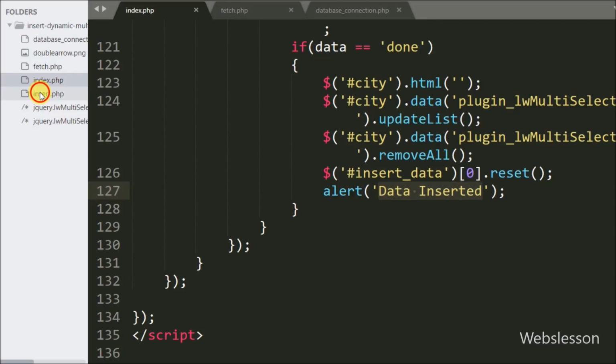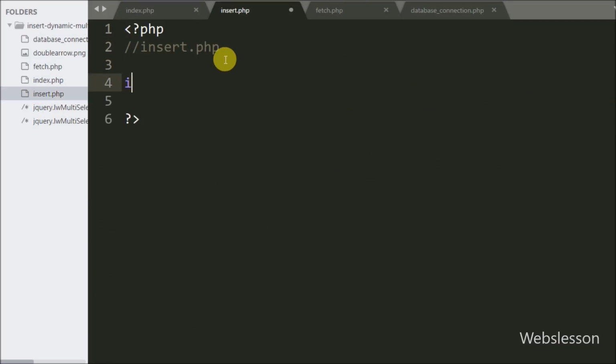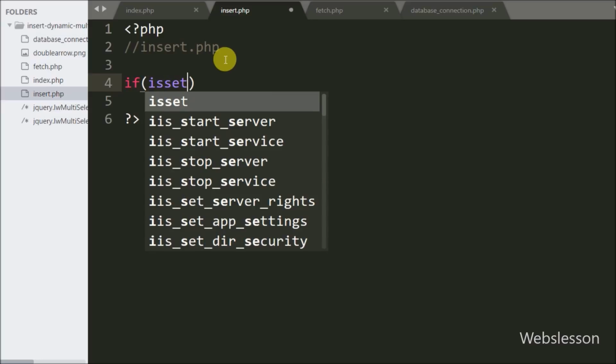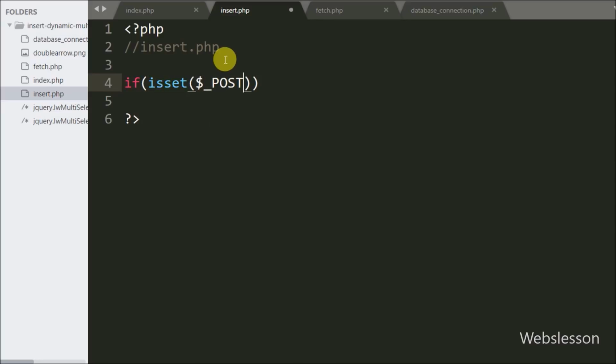Now we go on to write the PHP code on the insert.php page. On this page, first we have written an if statement, and under the condition we have written the isset function with the $_POST country variable. This condition will check if the value of this variable is set, then it will execute the if block of code.